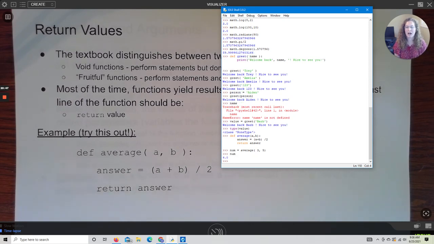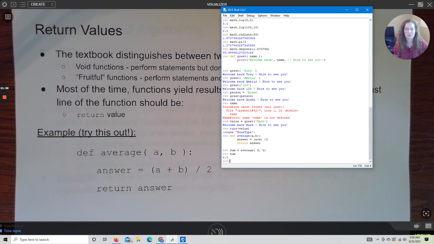Now, one thing you might wonder about is, I passed it two integers, and the average value that it gave me was 4.0. Why didn't it give me an integer? So let's go back into the function and look. I did pass in two integers. If we look at this statement right here, we have a plus b. Those two integers get added together, and we'll have an integer. And then we do an integer with floating point division and 2.